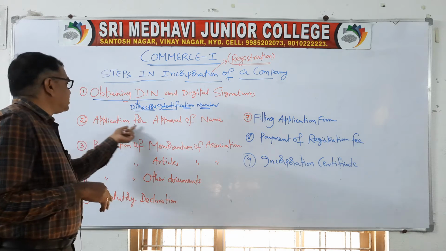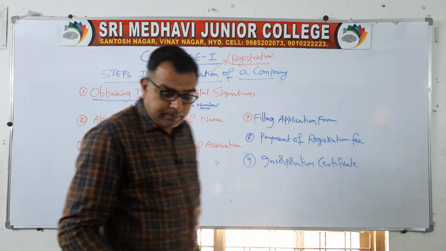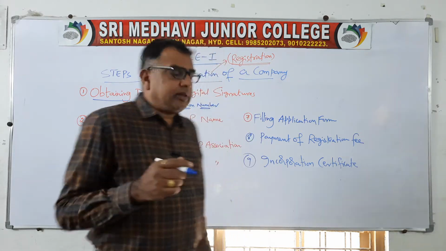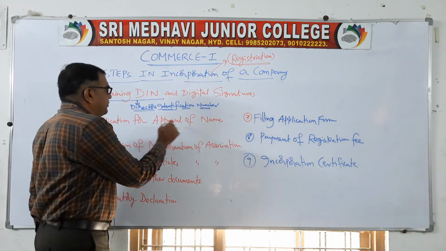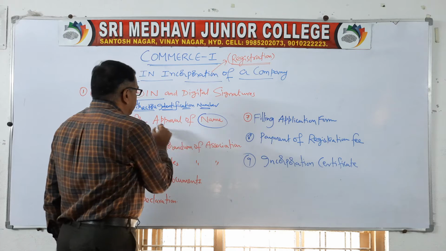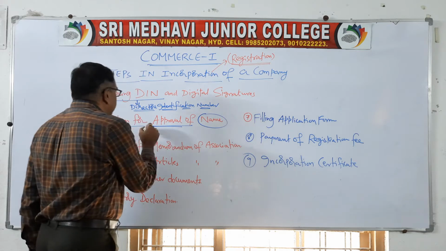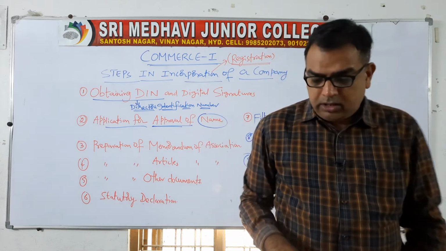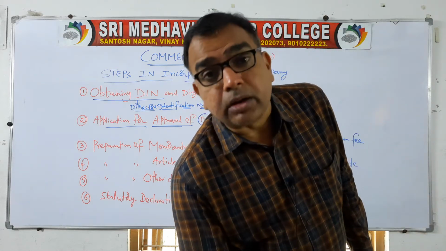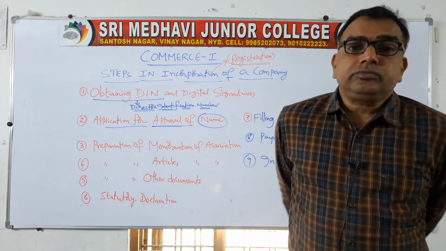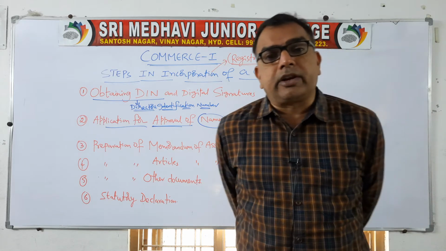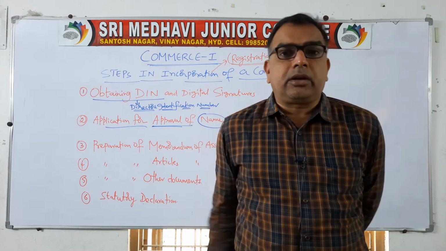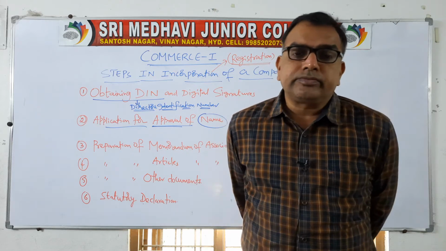Then application for approval of name. This is very, very important. Approval of name means you will be finalizing a name for your firm now. You may keep Sri Medhavi Limited, Reliance Limited, Ahmed Limited, Siraj Limited, Suleiman Limited, Rabbani Enterprises, Sri Ram Private Limited, Sri Krishna Private Limited, Sai Ram Private Limited. Various names you will keep, no?